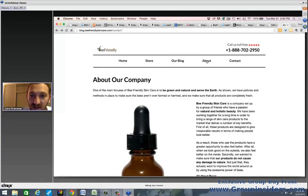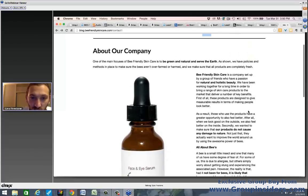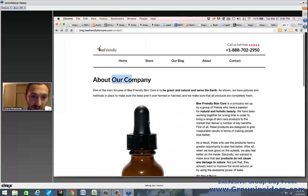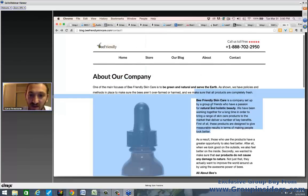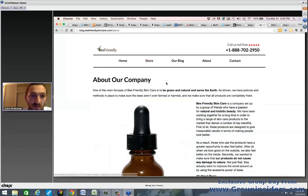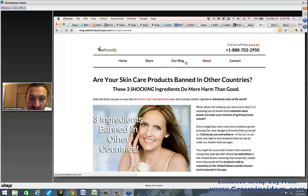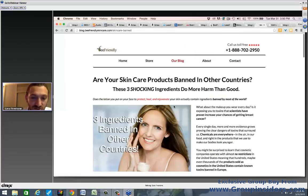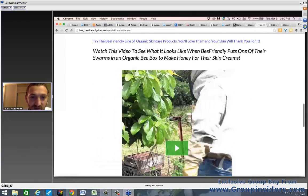But basically, create an about page, create a contact page. You can copy the style that we've done here using the Dipsy Doodle pre-sale article layout. Just delete all the elements you don't want except for a headline, 1 image, and some text, so you have some about text and some contact text. Those are 2 pages you're going to need to create, because on your Dipsy Doodle pre-sale article, if we go to skincare ban, you are going to want to have links to actual pages that fit in with this theme, so if someone does click on about or contact or our blog, it doesn't just look like nothing. You know what I mean?